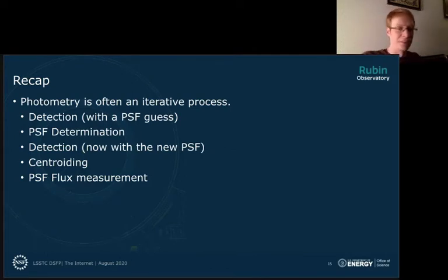And this is certainly true in the Rubin Observatory pipeline, so we loop through this process a few times. But the steps themselves are fairly straightforward, and the components should be fairly understandable, and you should be able to do them one after the other and get reasonable results without too much work.